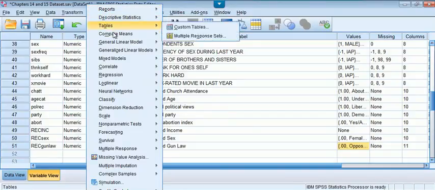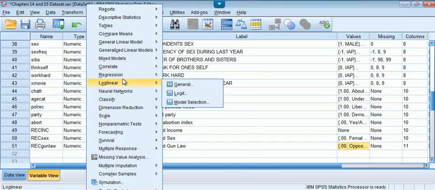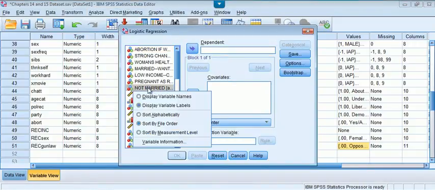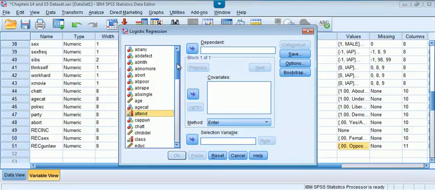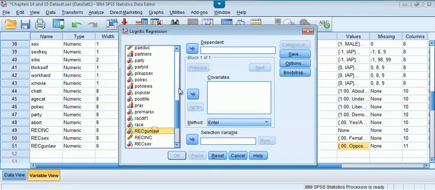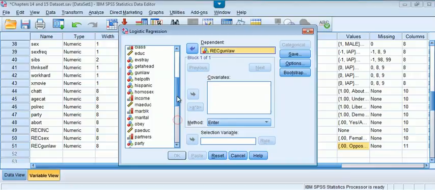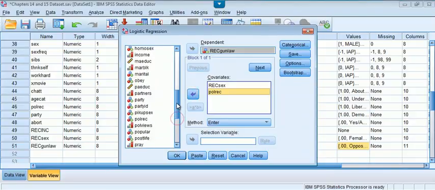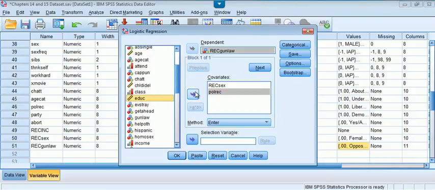So what we need to do, you're going to go to regression. You're going to come down here and go binary logistic regression. Okay, so it says logistic, binary means 2, so that's good. Your dependent variable is going to be that new gun law recode that we just had, our recoded gun law. That's our dependent. Covariates are just your independent variables. So we're going to put in our recoded sex. Remember, we want that to be a dummy variable. We just did that. We also want political ideation, and we want level of education.